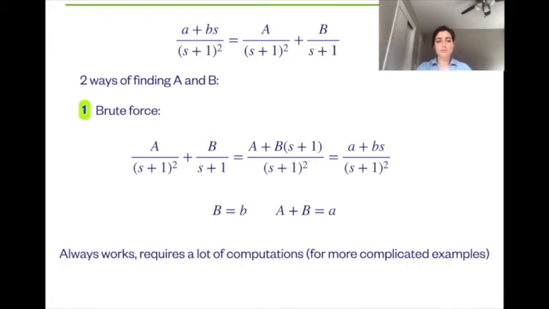Why do I call it brute force? Because on one hand, it's going to always work. You don't have to care about the fact that you have repeated roots or imaginary roots or whatever. For any type of partial fraction, you'll always be able to do this. On the negative side, it might require a lot of computations. This one is fairly straightforward, but when you start having a partial fraction of like 3 or 4 blocks, going by brute force is definitely going to explode the number of computations you're going to be doing.